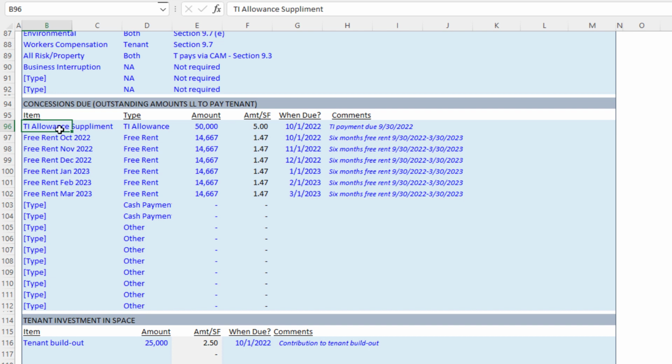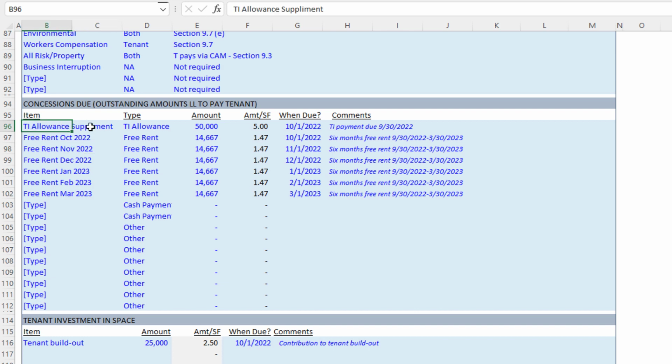So this imagines that the tenant came to us in the last few months and negotiated some additional TI and some additional free rent. Maybe they're struggling, or maybe they've agreed to exercise one of their options and extend, and so the base term has extended out. Maybe it was 10 years and now it's extended to 15, whatever that may be. There are some inducements that the landlord is paying in order to secure the tenant. In this case here, there's some tenant allowance supplement, is what I called it.